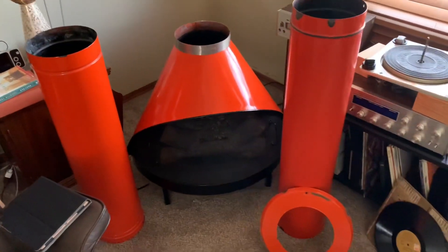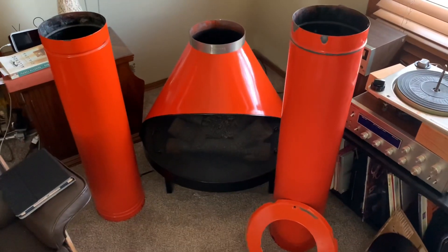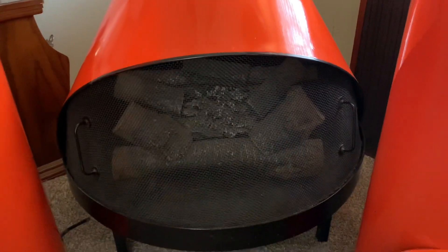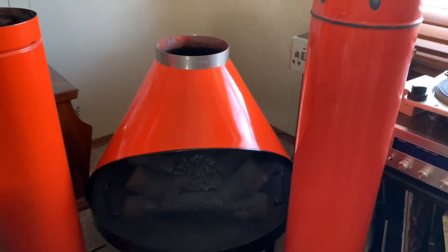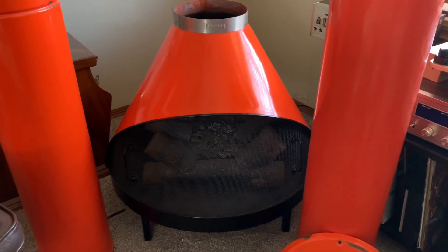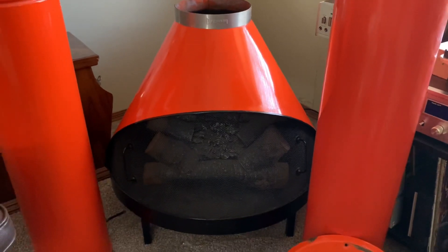I decided to sell my pre-way fireplace. I've owned this for about three or four years, and I converted it to electric logs. It still has the original wood-burning grate and came with the pipes, along with an extension pipe and a trim ring for the ceiling. I sold this on Facebook Marketplace — I'm going to drive it up to a small town near Mankato, my hometown — and I sold it for $2,300.